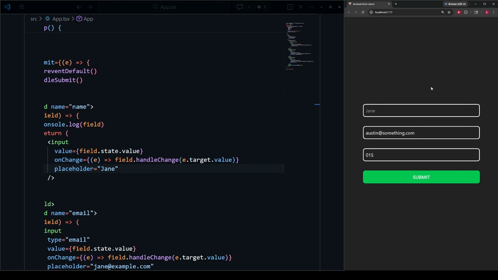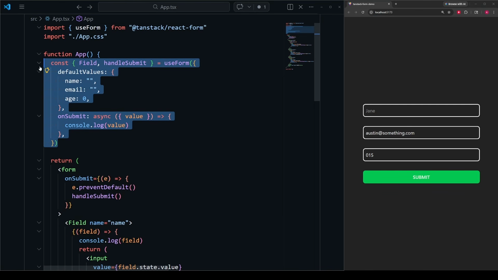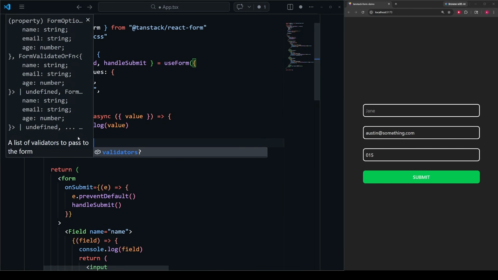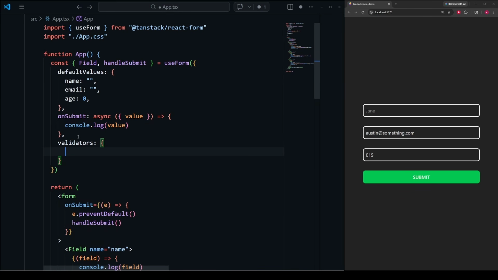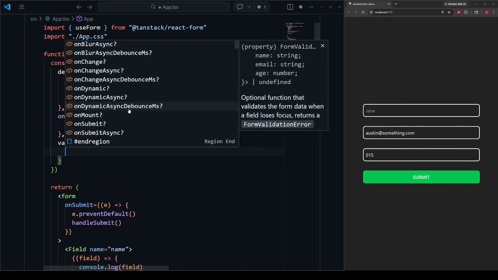There's a couple of ways to validate in TanStack Form, so I'm going to break it down simply. The easiest way to validate forms is at the form level within the useForm hook. How you do it is in useForm, just like we have default values and onSubmit, add something else in here called validators, which will also be an object. In here, if I press Ctrl+Space to get IntelliSense, we get a ton of options on when we want to actually do validation. I'll explain these more in just a sec, but you can see we have a few things here like onBlur, onDynamic, onMount, onSubmit, and so forth.